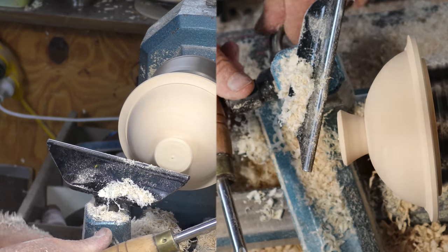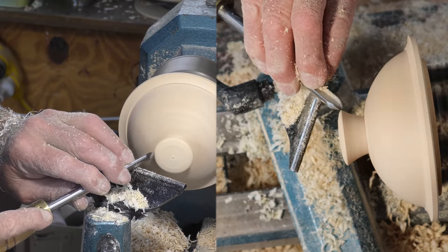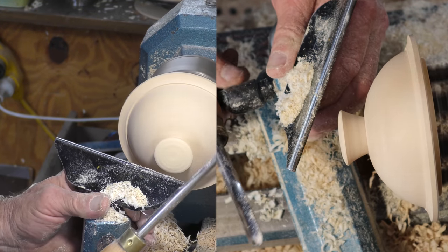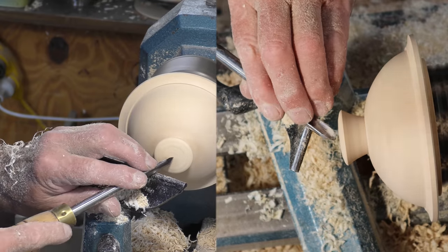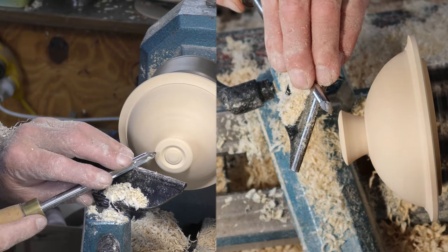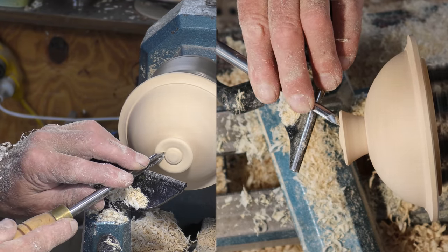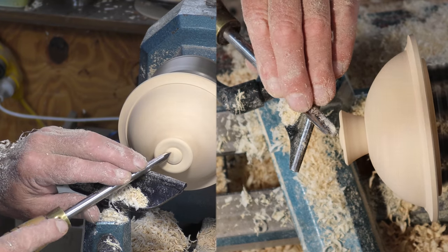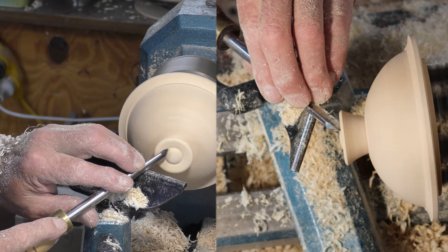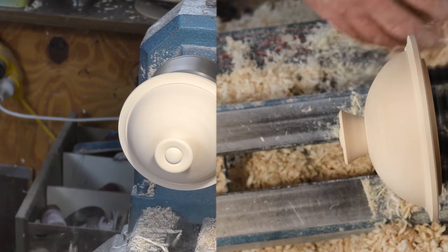I really have to do that because I haven't yet done the very top of the knob, so I tend to put a little kind of button on the top here, and this is made by just pushing the handle away and rolling the tool over, so get over there and in. And the tool's on its side, bevel rubs, and I take a little shear cut in from the rim, from the side. Just stroke that with the left wing of the tool. Right, it's all sandable.